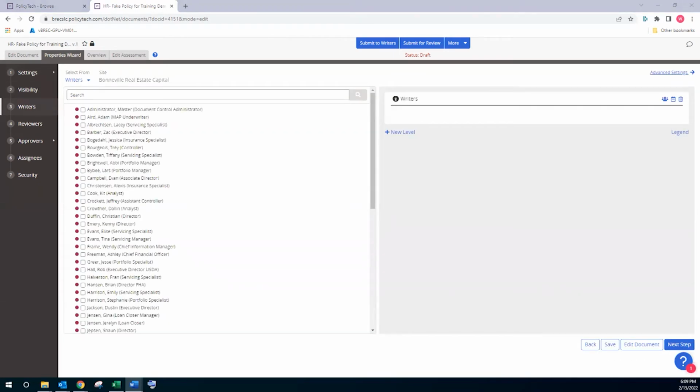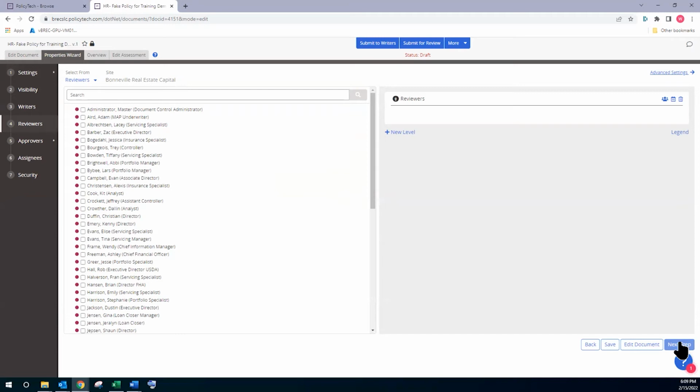Step 3 is where you can add additional writers. If you have additional writers, go ahead and add them here. This allows a coworker to collaborate with you in the draft phase. If you cannot find the people you want to add in these steps 3, 4, 5, and 6, please check with the Chief Operating Officer or Human Resources Manager. We might just need to update your colleagues' settings so that you can see them here and add them as a writer. Go to the next step.